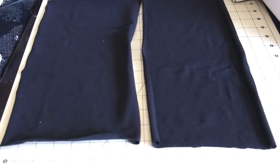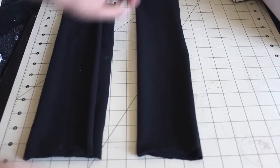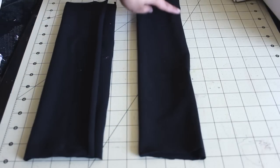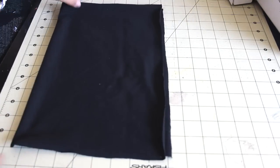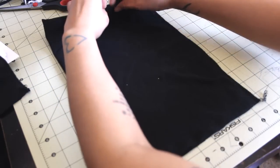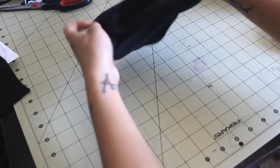Next, you are gonna take your leg bands, fold them right sides together, lengthwise, and sew the long sides down together, leaving the short ends open. Fold the belly band in half widthwise, right sides together, and sew down. Next, you are gonna fold down the belly band inwards so that the wrong sides are touching each other. And you will repeat the same process for the leg bands.